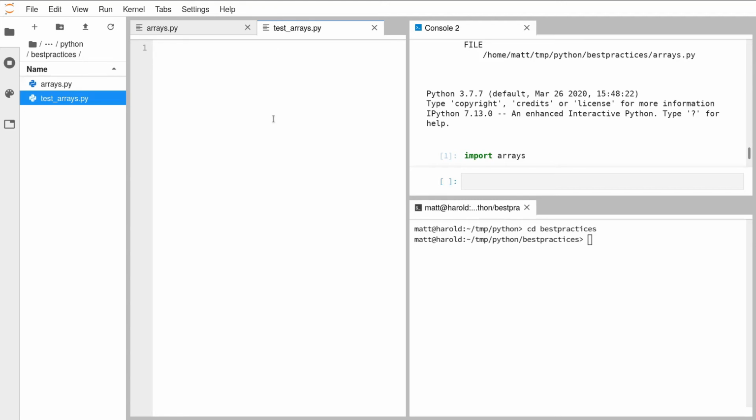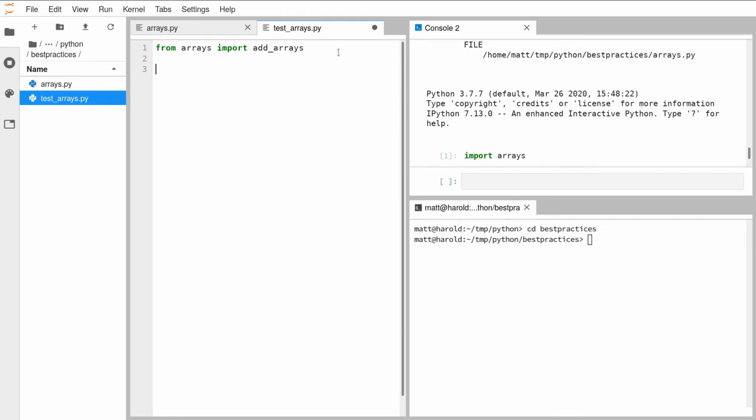We've written documentation which says it works in a certain way. We haven't actually checked yet. Of course, you would expect that I've checked before starting this session, but never assume. From arrays, import add_arrays. So we're going to go to the file that's next to us and import the add_arrays function.